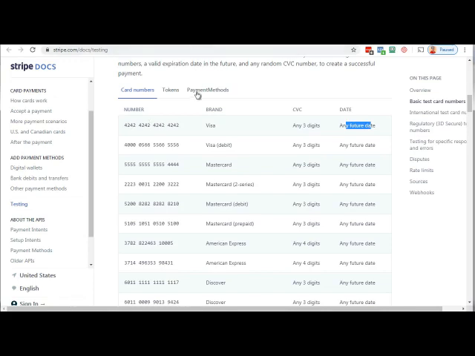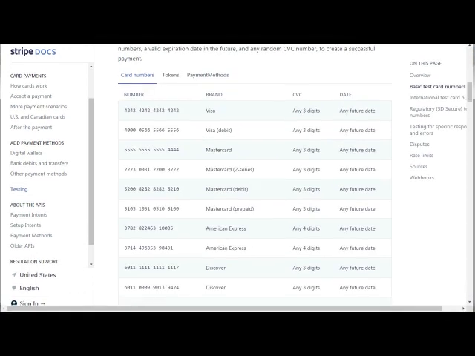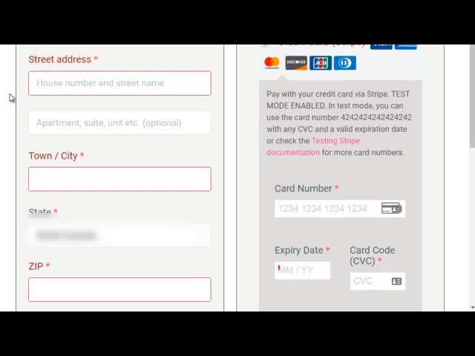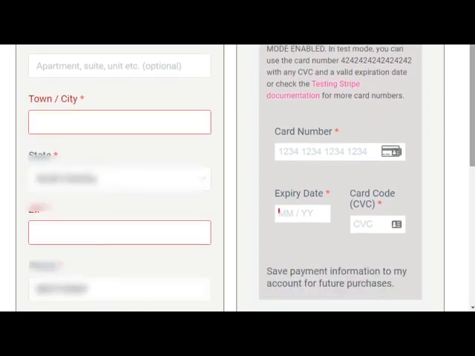So what we need to do is simply go to the product that we created earlier, and then let me go up here so that we can zoom in. And then you'll see something like this. So you got the product, you fill out your name and all that, and then what you need to do is simply enter your credit card here.